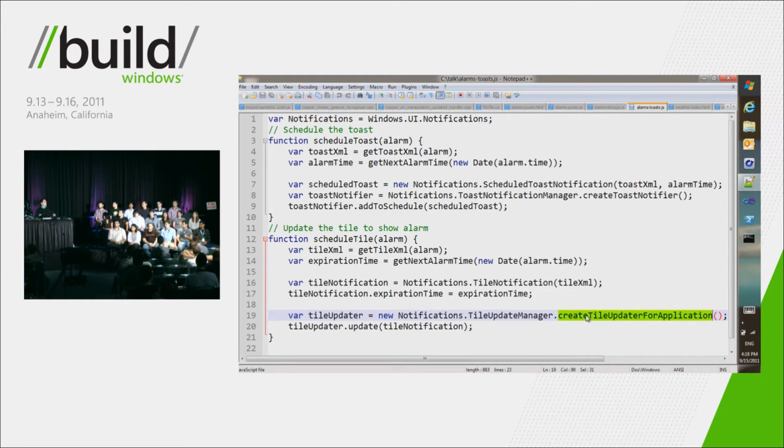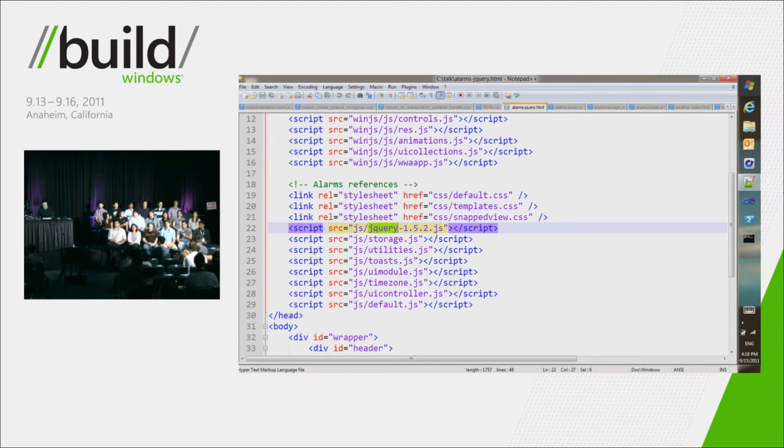And the other really cool thing that you had inside your application was that you were familiar with HTML and JavaScript code from before you came here. You used a library a lot before you came here. Why don't you talk a little bit more about the library? Yeah, so the Alarms app uses jQuery a lot to do DOM manipulation. The effect of the little string that fades out when you turn on the alarm, that's also jQuery.